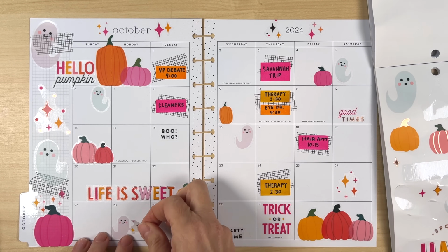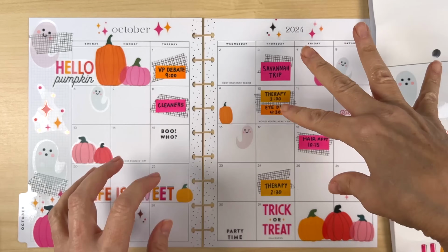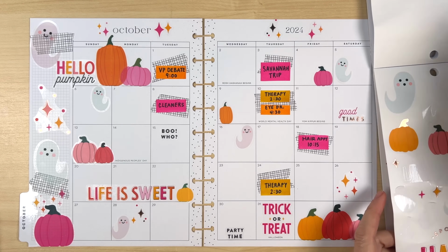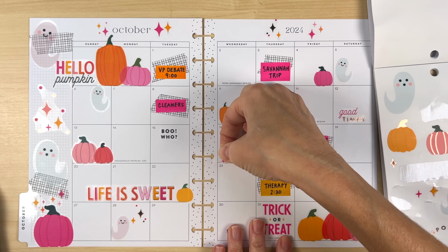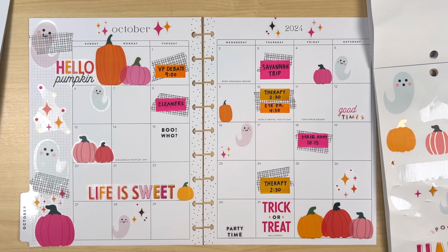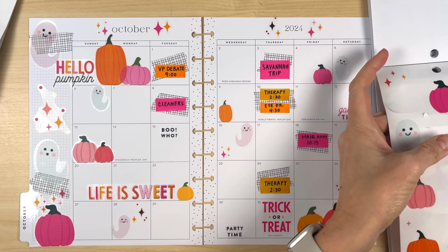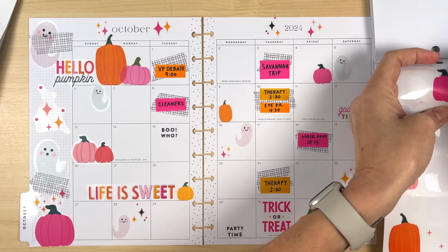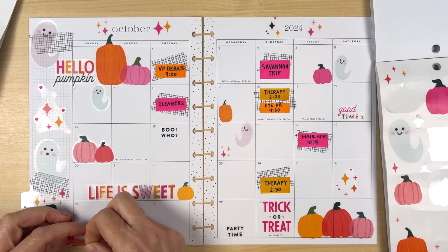They're just really cute. I'm going to put more sparkles next to this ghosty. And maybe some more sparkles up in this area. Let's see. Maybe next to this one. I think that's probably good. Let me just stand up and take a look. Maybe one more pumpkin next to this one would be good. The problem is I don't have any smaller ones. Like, how about this little fat orange one? Oh, I should white this out.